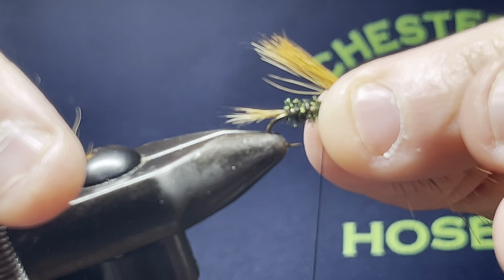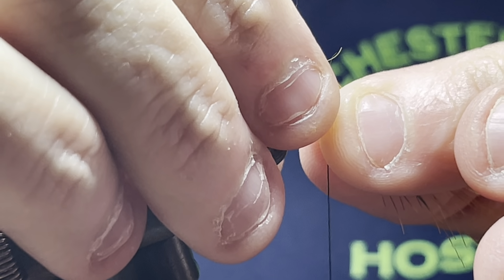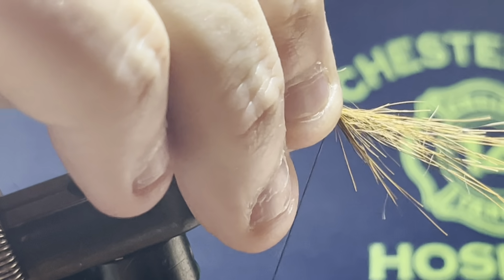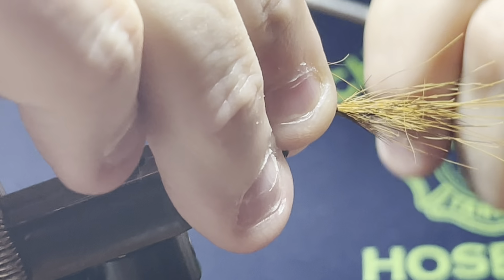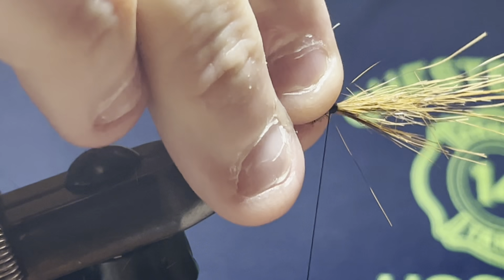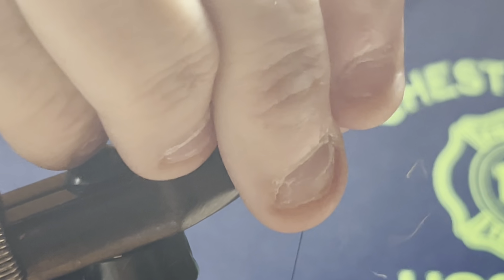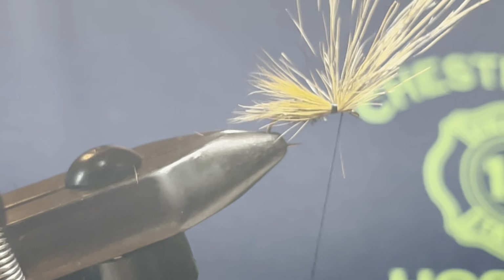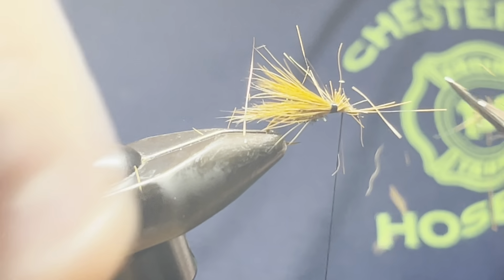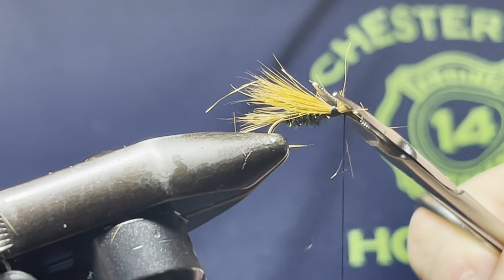Okay. Position this where the wing comes just past the body back there. Okay, do a pinch wrap. Come down. All right, do your pinch wrap. Kind of bring that up. Now I want to clip all this off. Clip all your squirrel tail off. Okay, I'll show you what you're going to do here in a second. Get rid of all this mess.